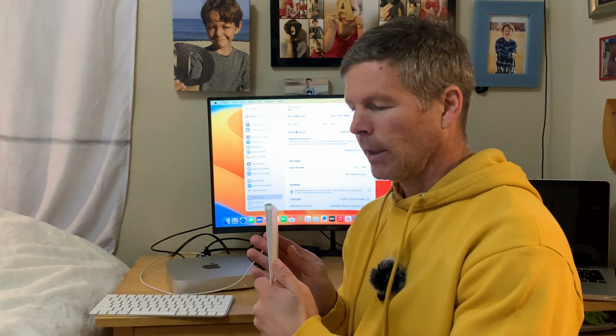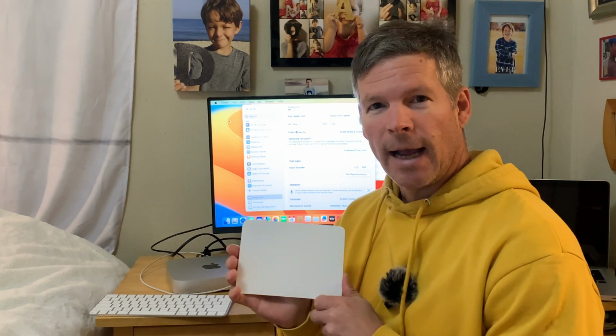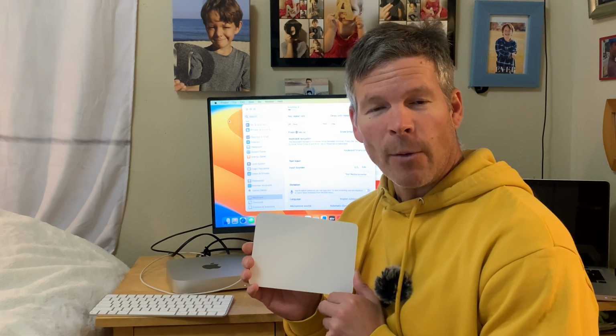So I really do love the Apple Magic Trackpad. I really like the low profile of it. I like how easy it is to set up and the different ways you can navigate with it. But I especially like how it works with my Magic Keyboard to have an experience that is a lot like using the laptops that I've had. When I knew I was going to be switching from my MacBook Pro to a Mac Mini, I was really concerned about having to use a mouse. And so I'm so glad that I figured out that I could use this Magic Trackpad instead of a mouse.